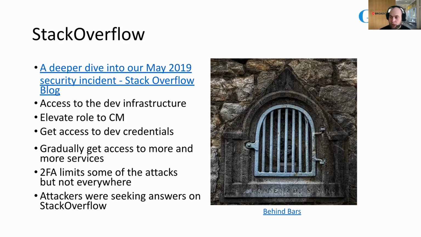Finally, he was stopped when he got full access to the full development environment and all the code, and was able to start deploying some potentially harmful applications in their dev infrastructure. At that point the attacker was stopped, and a few months after, Stack Overflow provided us with the full deep dive on what exactly happened. In recent weeks, there was another very good report on CircleCI and the attack on them. I don't have it in this presentation yet, but if you are interested in the topic, I also recommend it as very good reading and learning material.